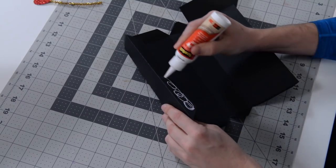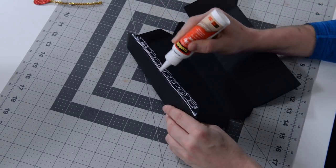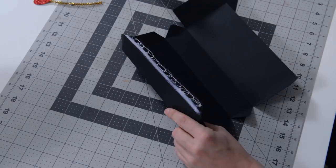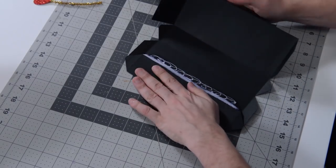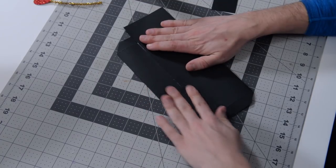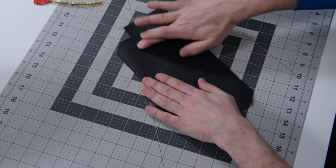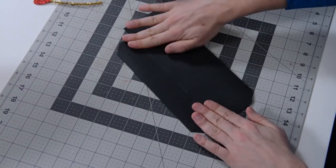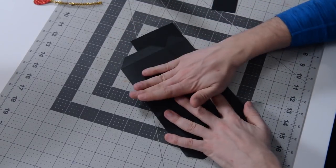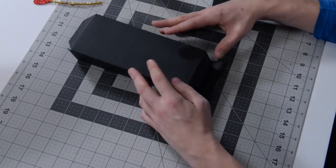And we're gonna go ahead and get our glue on this tab and get some glue out to the edge, so we can get a nice, clean looking box. Get that glue out there. Okay, and I'm just gonna push this down and bring this piece over and just connect it. Should line up pretty much perfectly, as long as you have it nice and flat. And this can be the bottom, so we don't need to worry about it being perfect. Okay, and then let's rotate this over this way so that we have a little seam here on the edge. Okay, super simple.